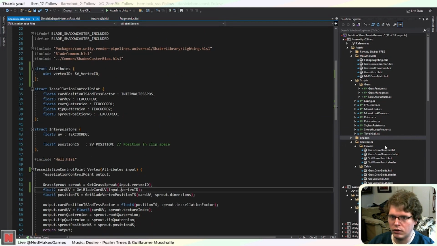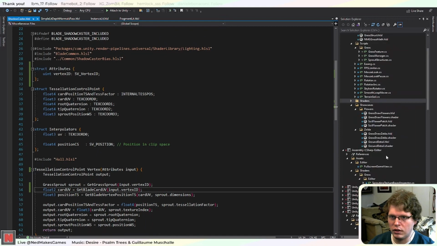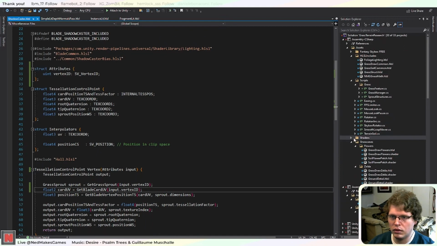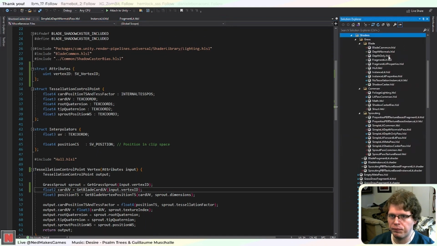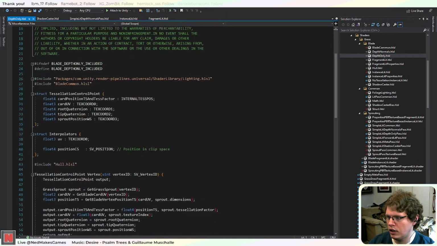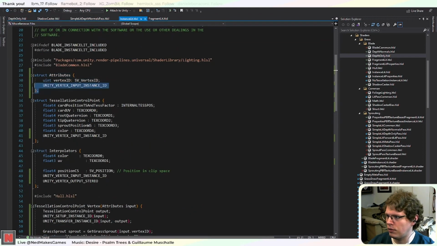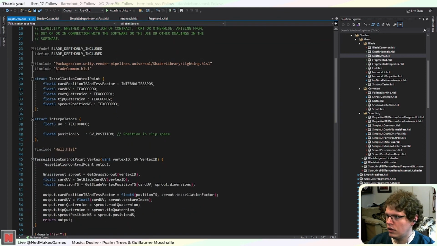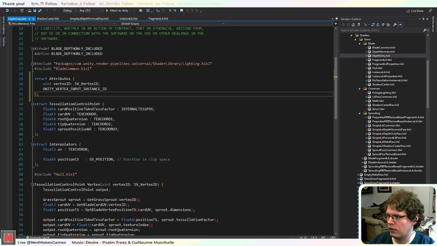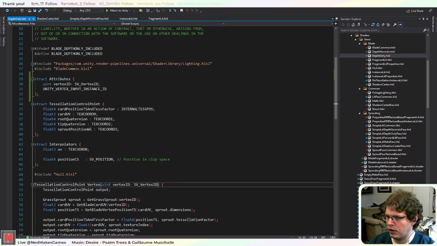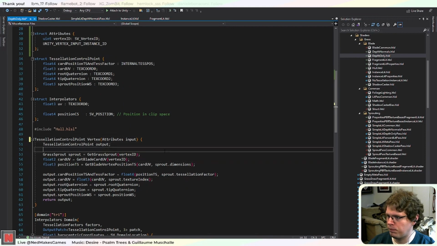Let's see. Okay, so Shadowcaster. Okay, so I need to do the depth. Where'd my shaders go? Depth only is rendered from the two eyes, so I do have to add all this stuff with the instance ID. I don't really want to test it on stream because I need to hook up my Oculus and all that stuff.